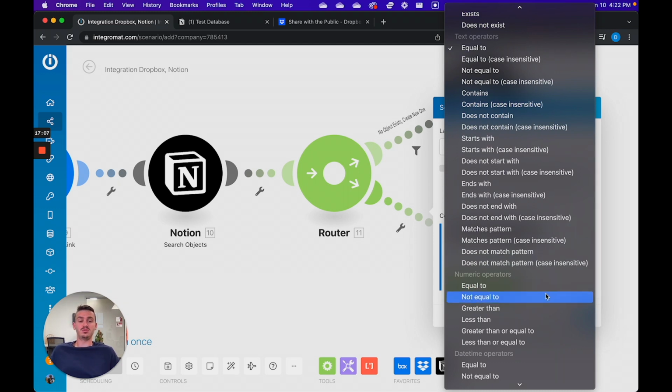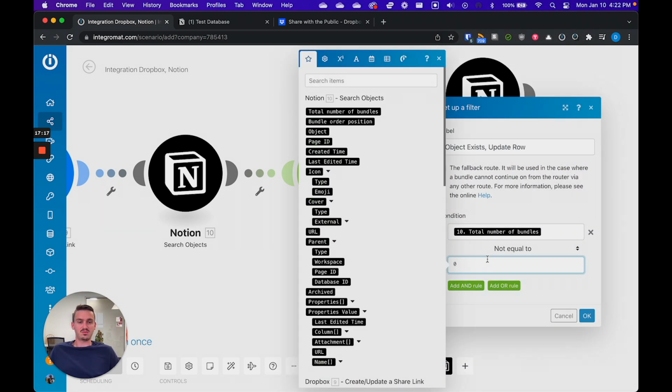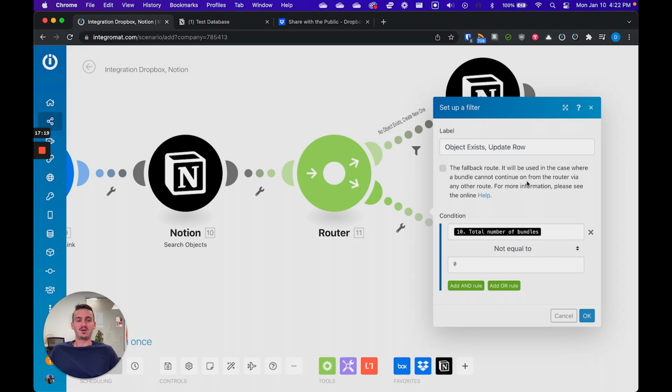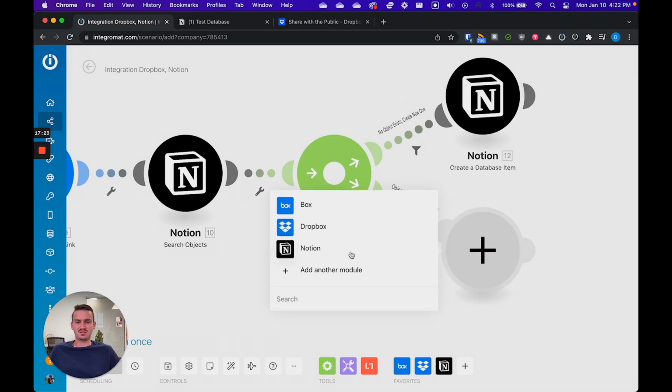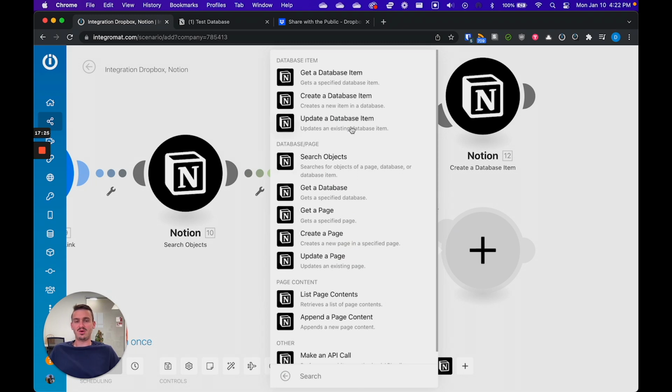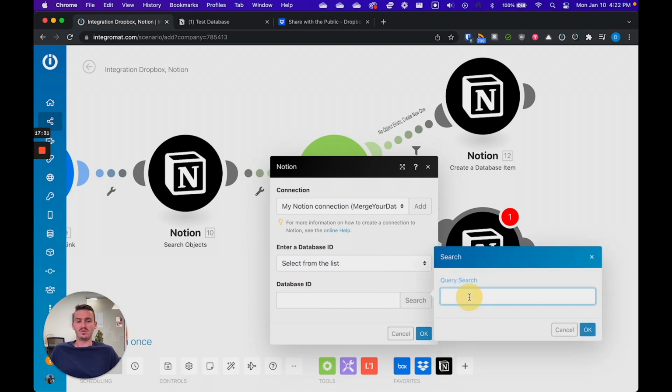You could also choose greater than or greater than or equal to, depending on how you want to configure it, but we're going to choose not equal to 0, so anything that's not a 0 is going to go down this route. And then the only difference here is we're going to do update a database item instead, but all the other configurations will be the same.